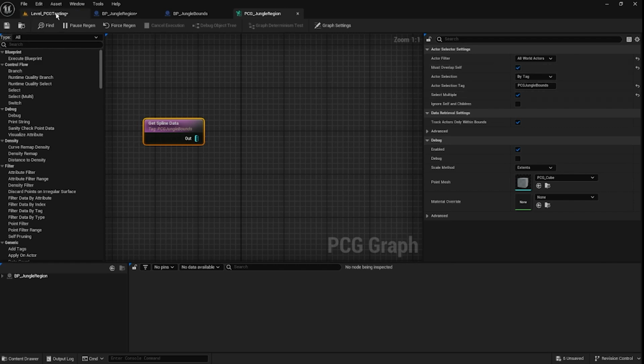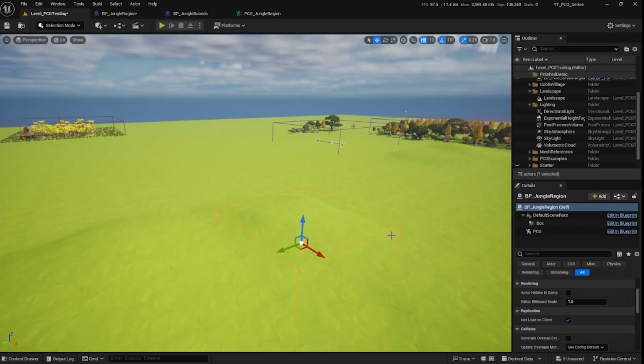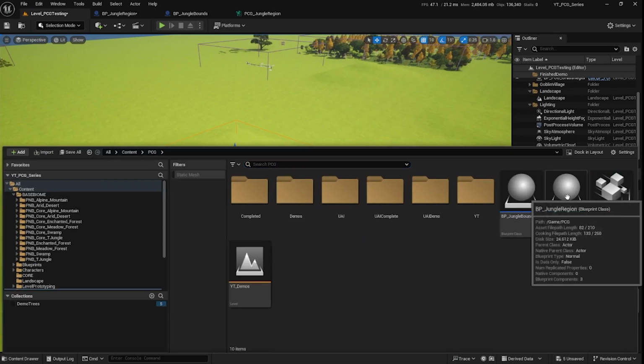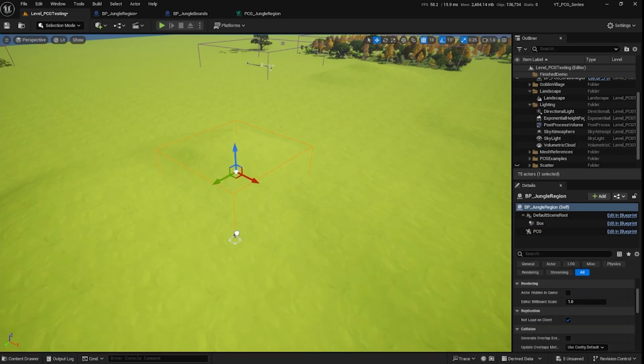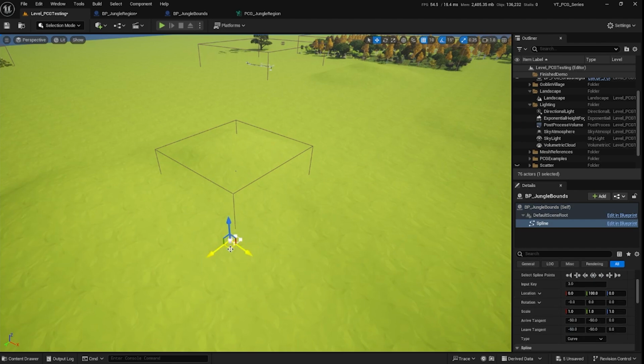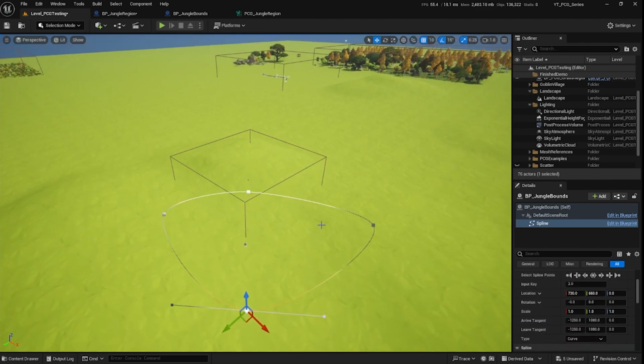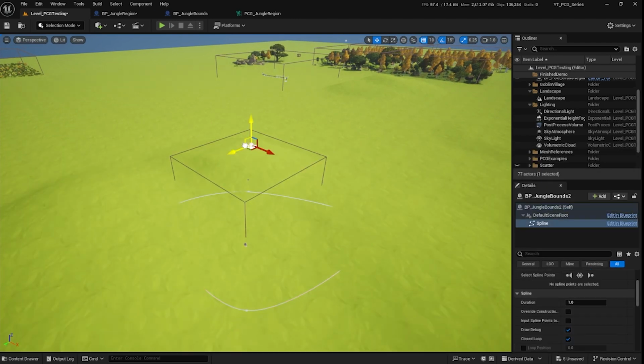And that means that wherever I place this blueprint now is going to be controlling where those actual points are going to spawn. So let's take one of those jungle bounds, place them into my level, and let's start taking a point and dragging that point around. So here we go. Let's have a little bit of an overlap over there. And that should be fine for now. Let's add in another one just on the other side, just to show that this can work for as many of them as we need.